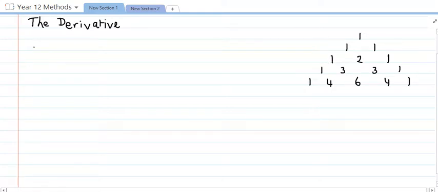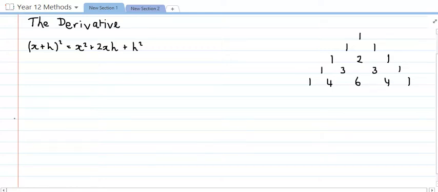So if I had, for example, (x + h) squared, then I would be using the row that has the 2 in it, okay, because it's a squared problem, and the solution would simply be x squared plus 2xh plus h squared. So the coefficient of the x squared term is 1, coefficient of the next term is 2, and then the coefficient of the term after that is 1 again. And we can see that 1, 2, 1.